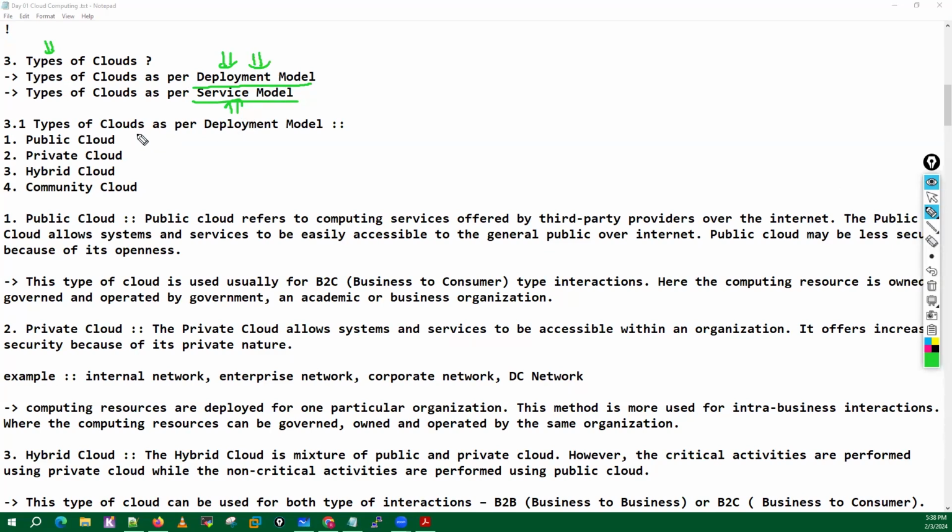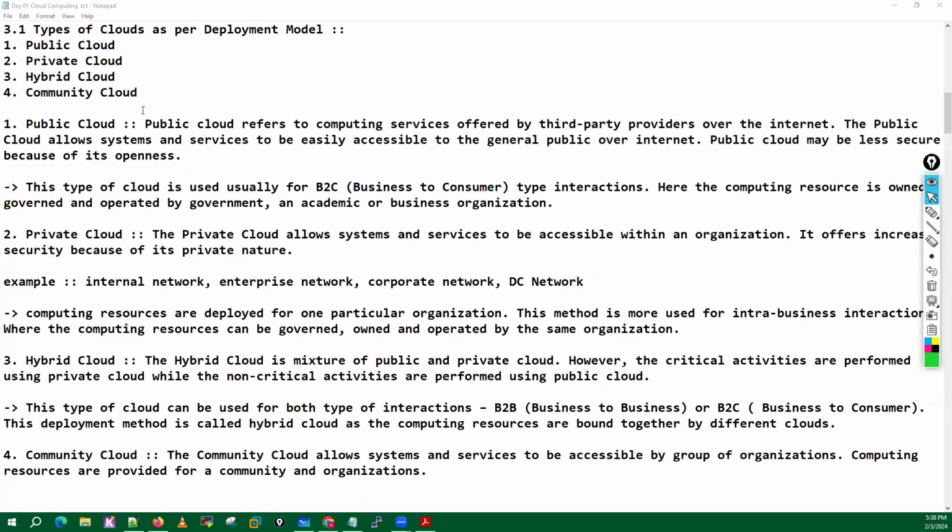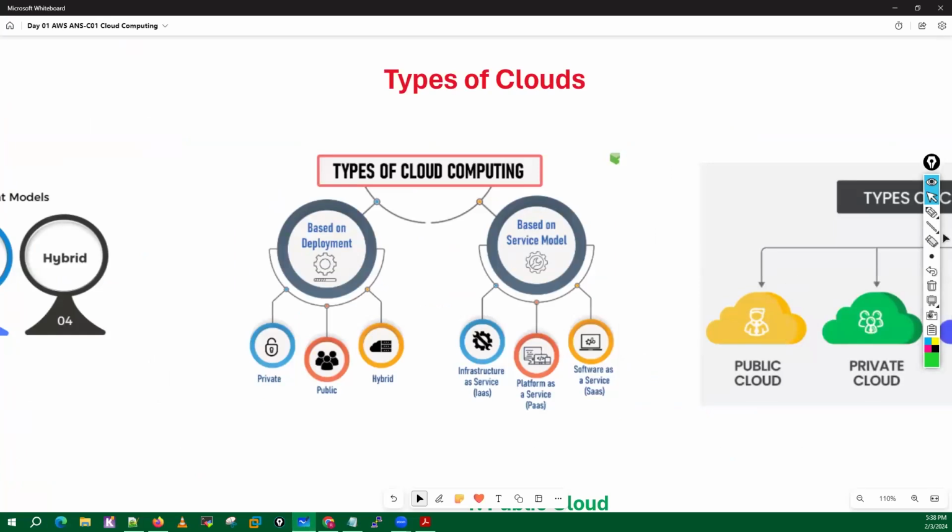Generally we have four types: the public cloud, private cloud, hybrid cloud, and community cloud. Generally these questions are asked in interviews, so that is the reason we are covering them here.